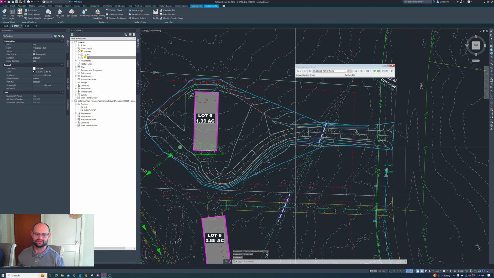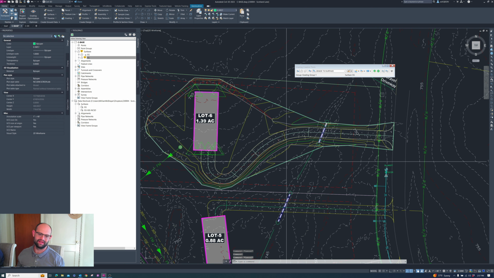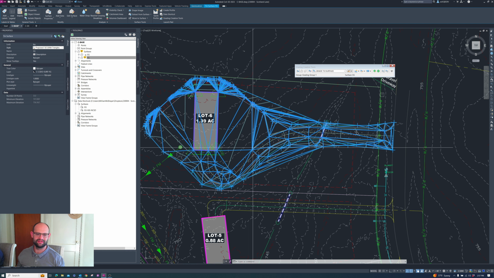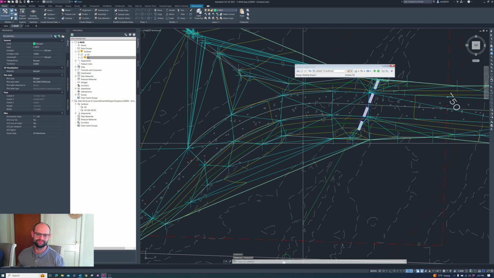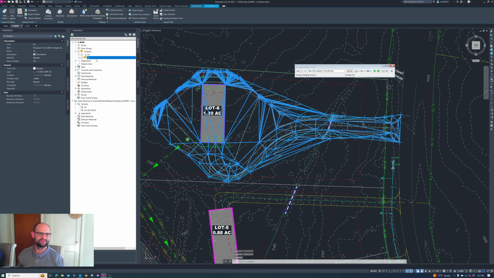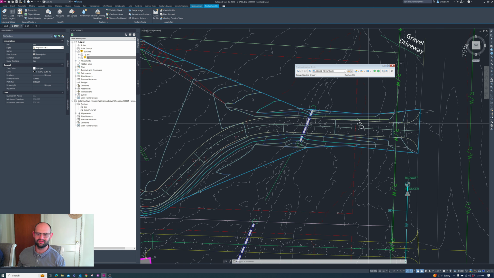We've got a surface. We have some areas where triangulations have occurred outside of the limits we want. We'll generate a boundary to clean that up, but I'll turn on a different surface style so you can see where the triangles are generating. Anywhere you can go from a point to a point, the surface is going to create a triangle. We don't want it out here. We'll put in a boundary to trim that up. Let's select this surface, go back to the properties over here and swap back to the proposed 1 in 5 style to get that distracting information out of the way.